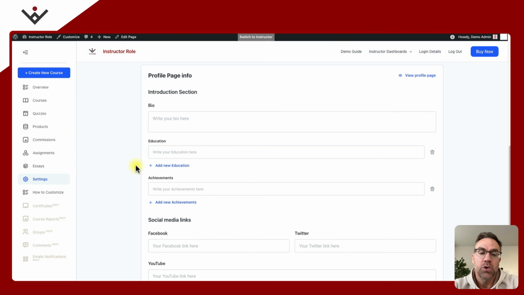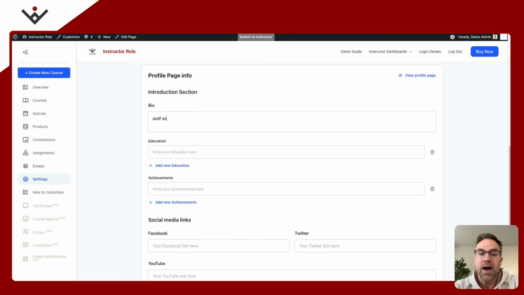If their instructor just wants to send a resume or an email with this information in it, then the admin can actually go in and just add it to the instructor's profile. You can do all that through the back end of WordPress, just going to users and all users and then editing that instructor. All this information will be available on that page. It's also available in the front-end dashboard for each instructor for him or her to add this information on their own.